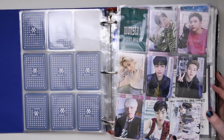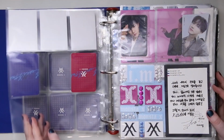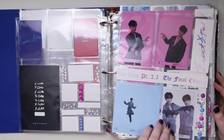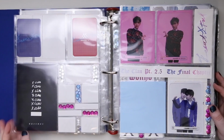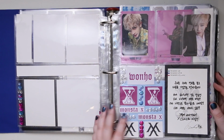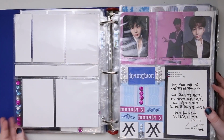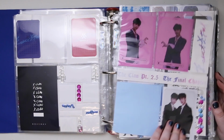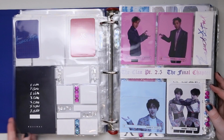And I think I have some of those titles wrong. I remember someone telling me last time that I had the Guilty covers mixed up, but I forgot to change that. Oops. But I love these, they're my favorite custom sleeves anyways. Probably because it was my first one that I did and I just grew very, very attached to them. But I think I'm basically missing the brilliant, the white back photo cards for just about every member. And then I'm missing, I think it's the b.i.g version photo cards for basically all the members.